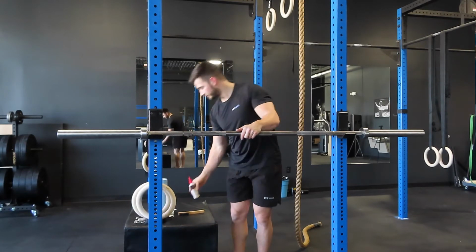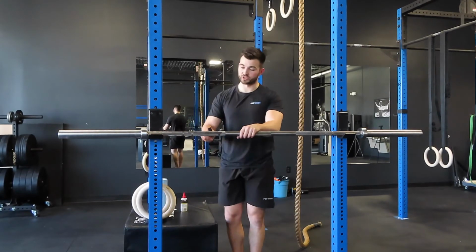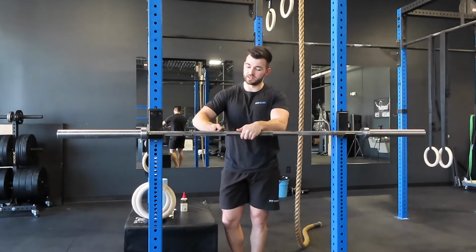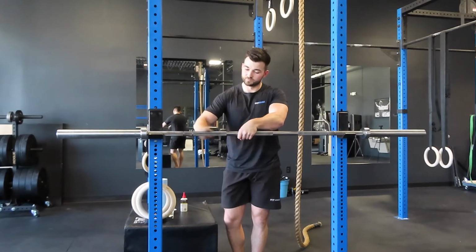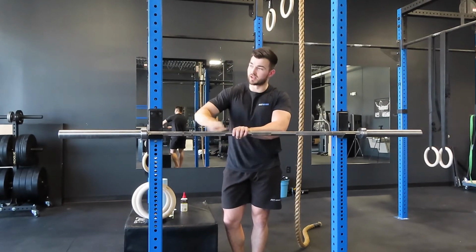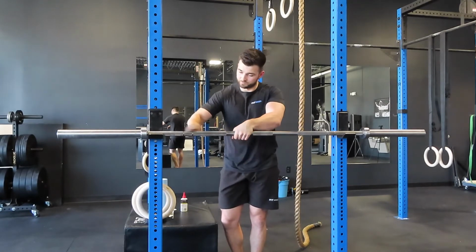You can always add some more. You're going to go back in with your brush. This is where you're really going to work that oil into the bar and let the oil do its trick, get some of that rust and oxidation out of there.